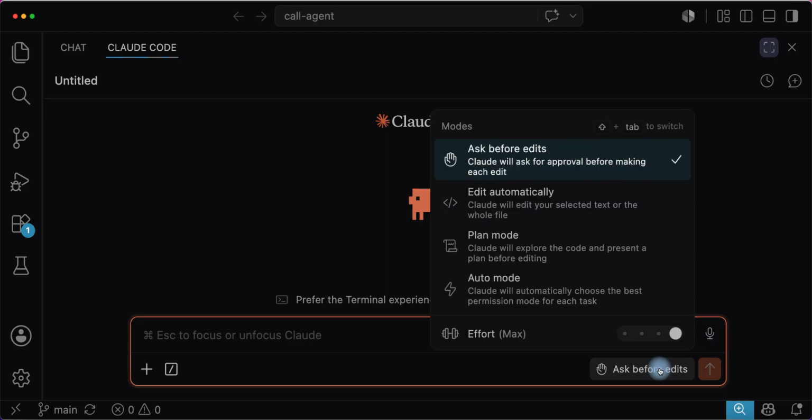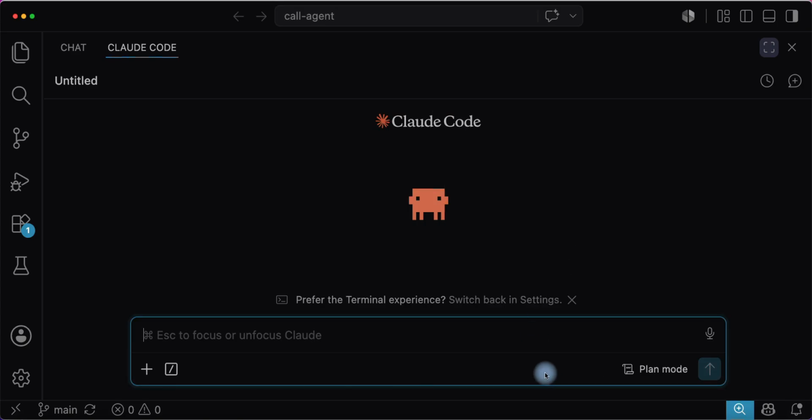First, I'm going to go into plan mode. Plan mode uses Opus, and it does better planning. So let me start talking to this thing and plan out what I want to do.